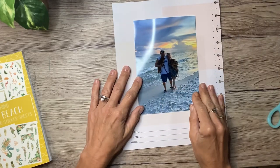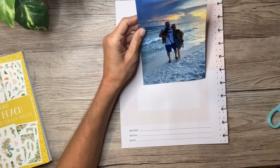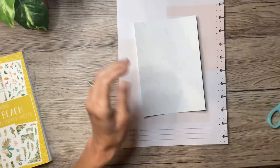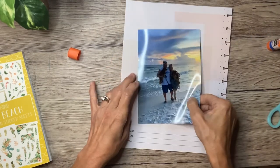This is my absolute favorite photo that we took while we were there. We had the doggies out on the beach. It was their first time to go to the beach. The sun was about to set or was setting, and a sweet girl asked if we would like her to take our photo, and I said yes, of course, and I love the way it turned out.